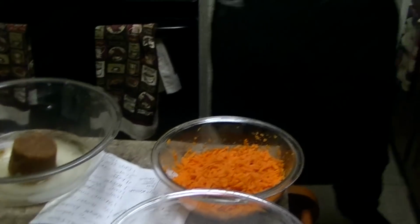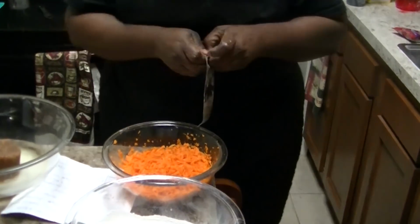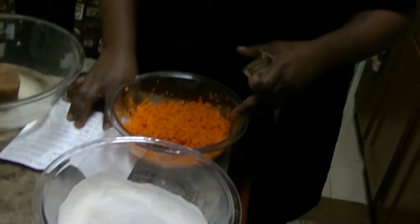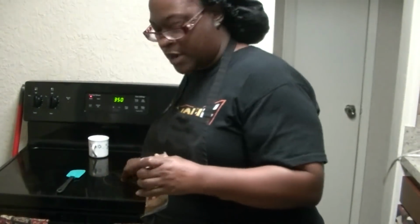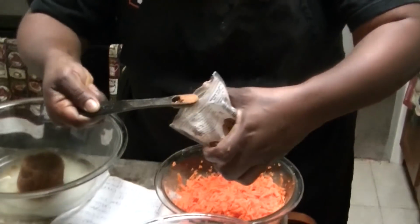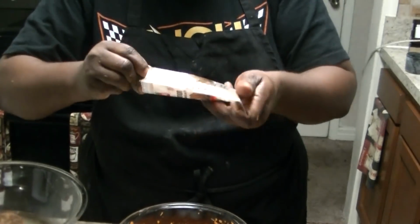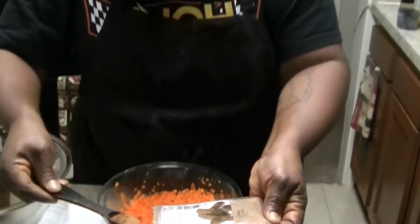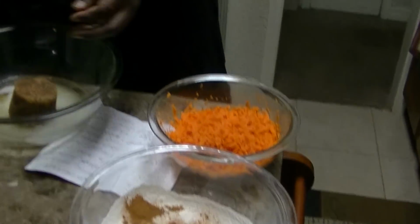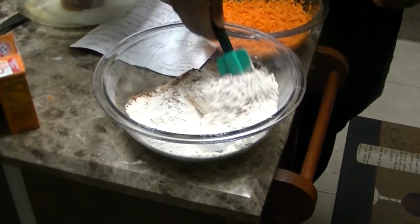Oh, and also to your flour mixture, you're going to take some cinnamon. You're going to add the cinnamon to it, okay? You're going to do 1.5 teaspoons of cinnamon. So this is my 1/2 teaspoon here. And then we need 1 teaspoon, 1/4 teaspoon now. Matter of fact, it's about that amount, so I just shake all that in there. So that's 1.5 teaspoons of your cinnamon. And put that off in there like so.